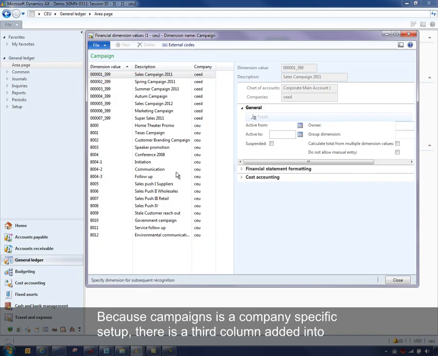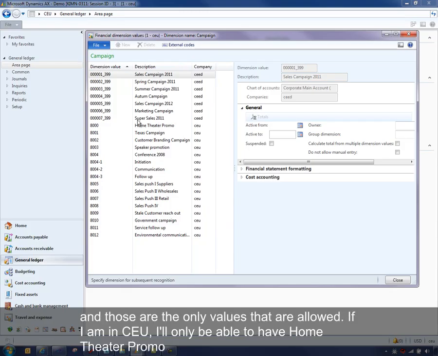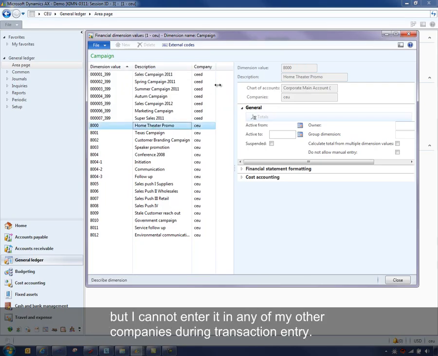Because campaigns is a company-specific setup, there is a third column added into the list called company, and this will show me which campaign is for each company, and those are the only values that are allowed. So if I'm in CEU, I'll only be able to have like home theater promo, but I cannot enter it in any of my other companies during transaction entry.